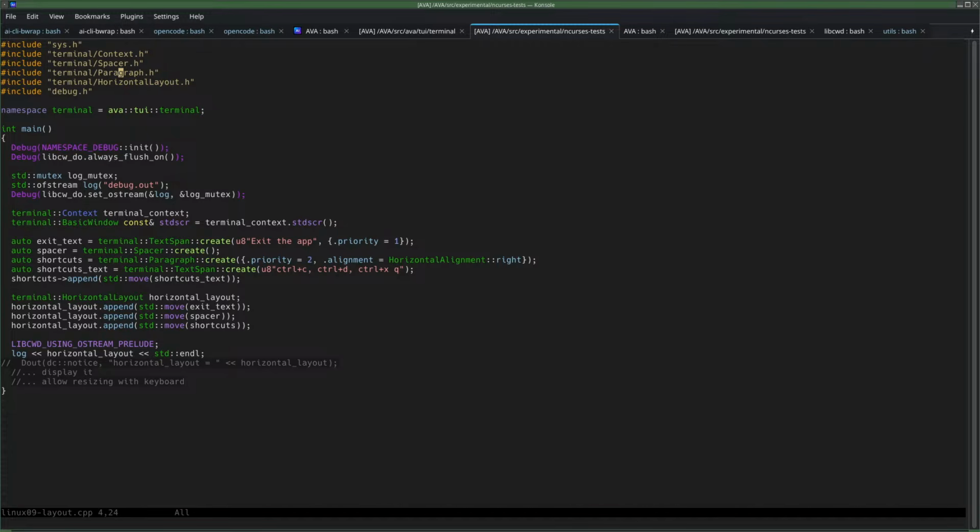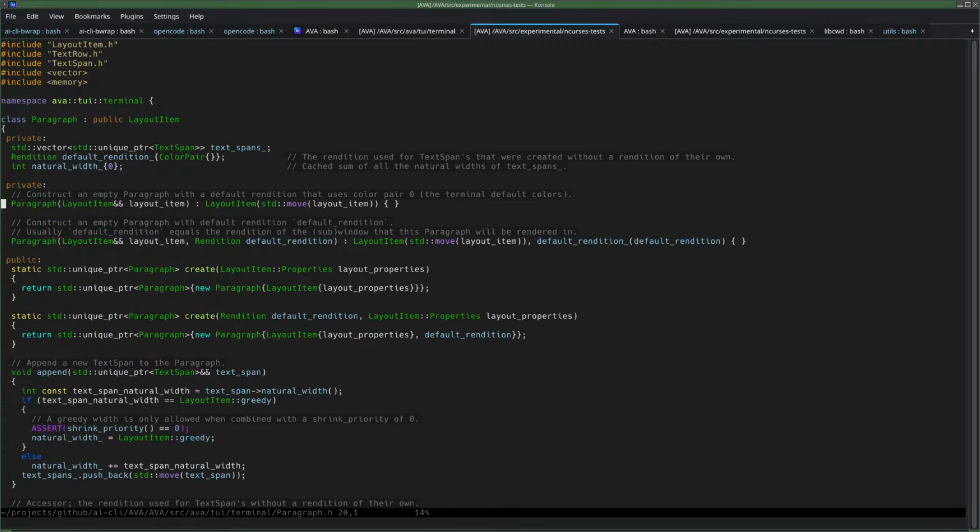So paragraph should already define it. For example, the paragraph has a properties. I think it should just go with the properties. Where do we get my properties from? From the layout item, which I include here.